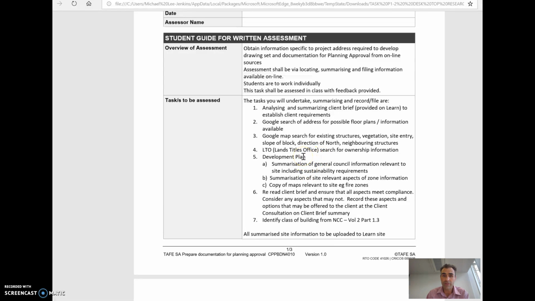You'll access the development plan and, as explained in my previous video, you've got your overriding council-wide objectives, and then your objectives specific to the zone. First of all, you have to determine what zone that property is in, which you would have done in task 1. Then I think the best way to go about this is to bring up that development plan and go through the council-wide objectives, taking snips of the aspects that are directly relevant to the development we're doing on that property.